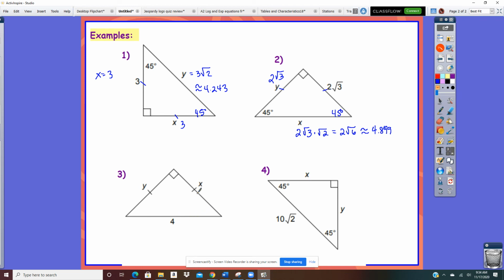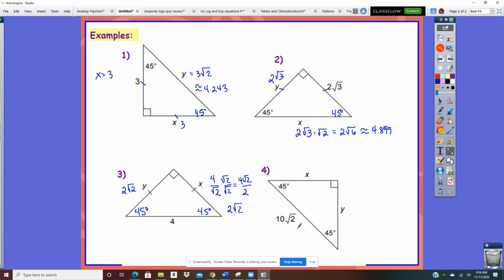All right, so notice in these last two examples, the hypotenuse is given. So I'm going to be getting smaller to find my leg. Again, here's your 45 degrees. And it's already labeled that these are your two congruent legs. So you're going to take the 4 and you're going to get smaller, so you're dividing by the square root of 2. So you want to rationalize when that happens. So you take that times the square root of 2 over the square root of 2. If you remember how to rationalize, you multiply by the value of 1. That will get rid of the radical in the denominator. So this is going to be 4 square root of 2 over the square root of 4, which is 2. And the 4 and 2 simplify to give you 2 square root of 2. So that's 2 square root of 2. Then this is also 2 square root of 2.